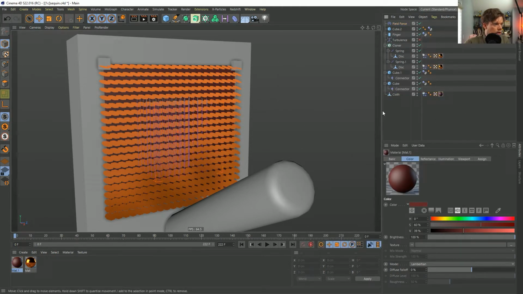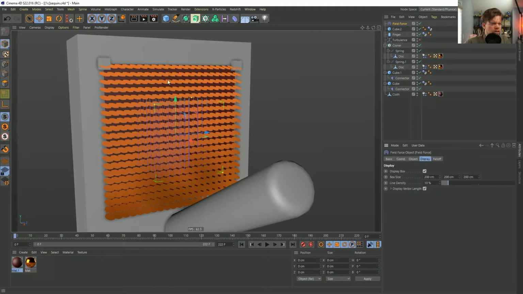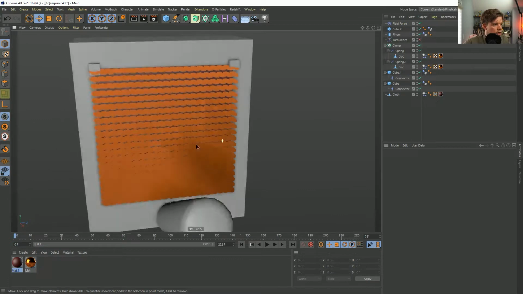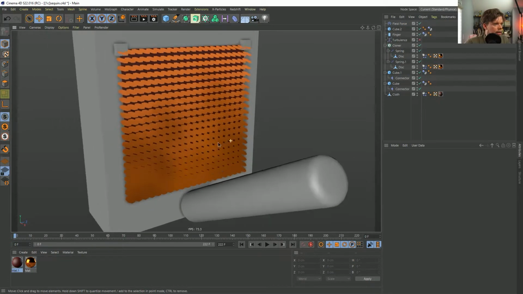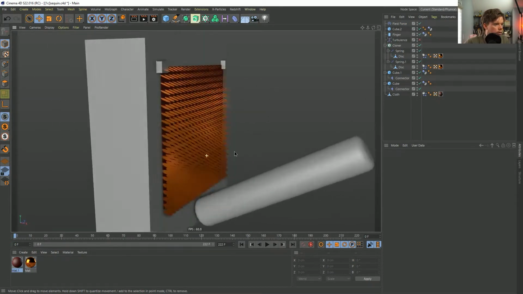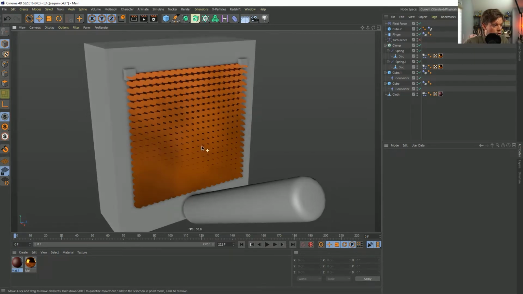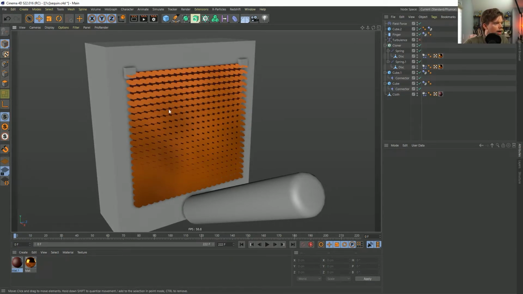Hide this field force. Actually, I love the display, but it gets in the way a lot of the time, and currently it's just saying aim down. And also every one of those points is having to calculate, so turning this off will stop that calculation. Nothing's colliding. All of that should hopefully be working pretty well. There's no variation. It's merely going to be gravity straight down on the cloth, no gravity on the sequins.